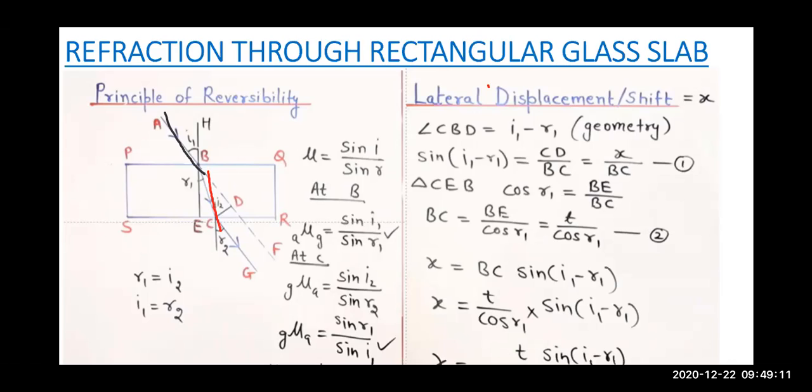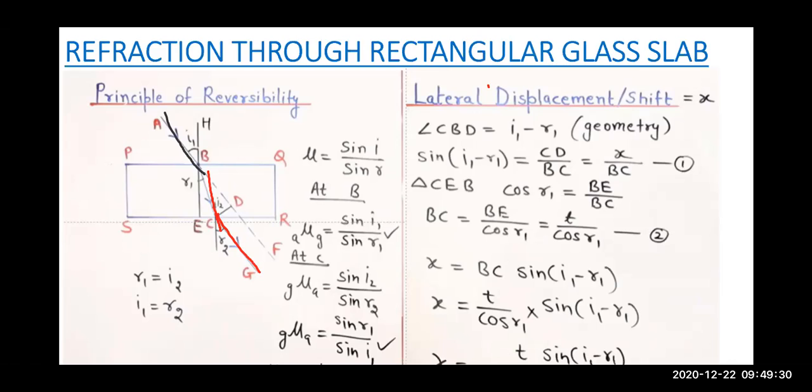Okay. Now, further it is going to travel from glass to air. It will come out in air. So it is going from denser medium to rarer medium. That is, now the ray will bend away from the normal and that is CG. Now the angle of refraction is R2. I hope this much is clear.